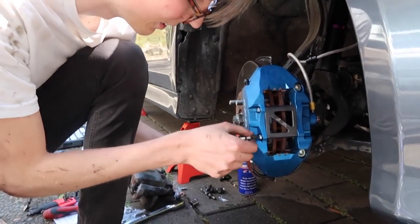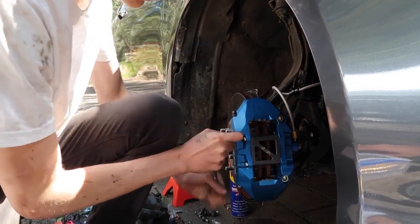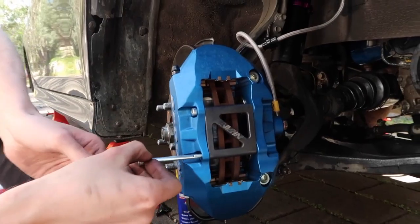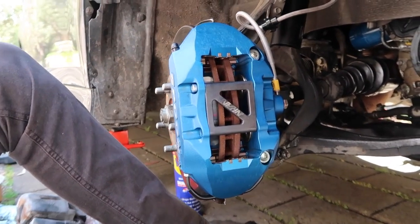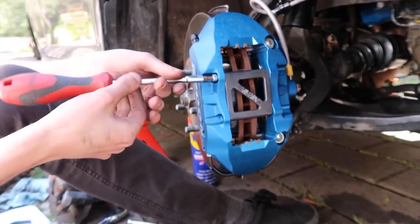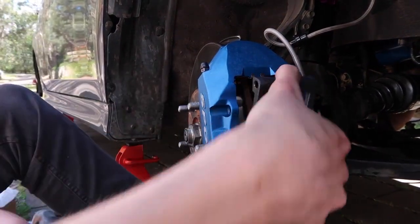That was way tight. They must just do it when they're shipping it, I don't know. Yeah, that is tight. Yeah, that's next level. You know what I've noticed? The stock brakes also say this Nissan thing on it. You see that? Does that mean it has factory spoon brakes? Or just spoon brakes are made by the same people? Maybe? Maybe.